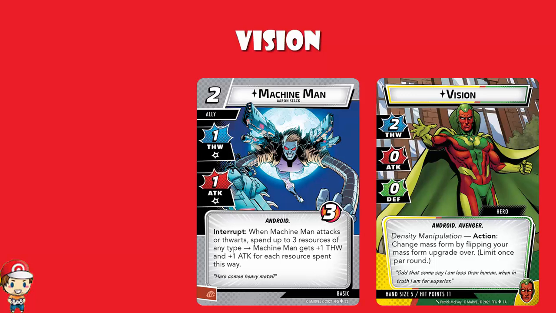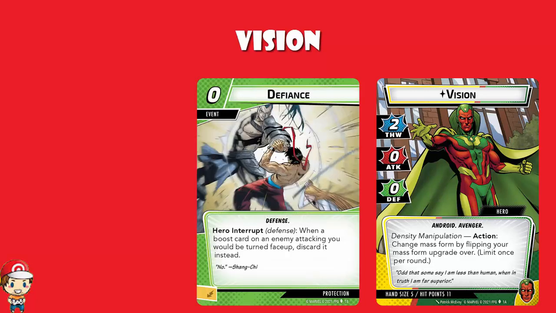We then do have just a couple of other cards we can talk about. Defiance is a zero-cost protection event. When a boost card on an enemy would be turned face up, discard it instead. Basically lets you cancel a bunch of boost icons on a boost card, which is cool.